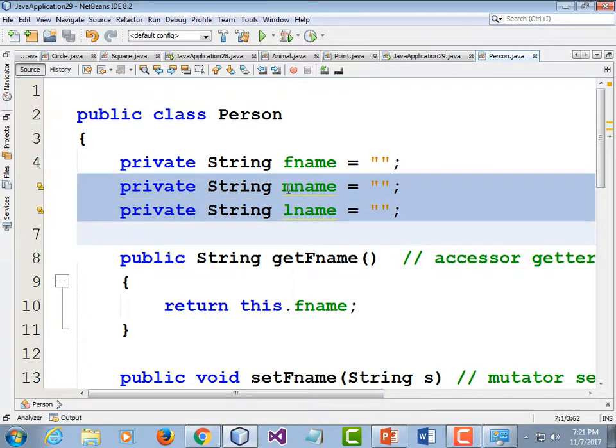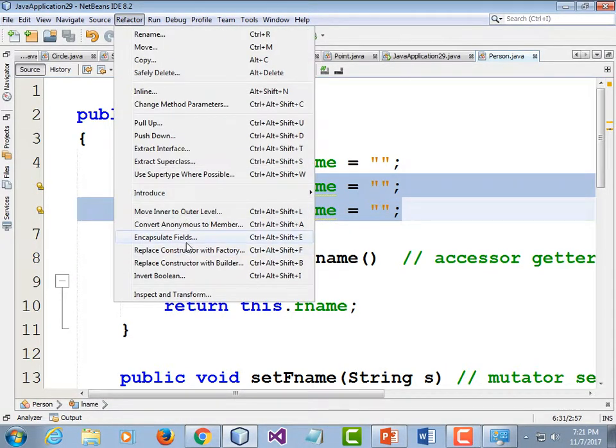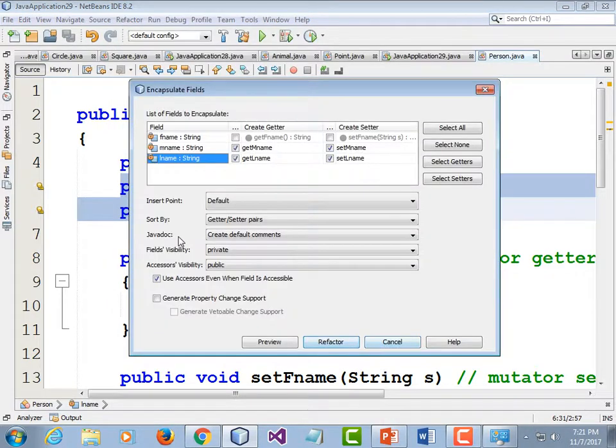So anyways, use your mouse or whatever to highlight those two things. Then do refactor, encapsulate fields. And you can see that it's offering now to encapsulate the fields that we highlighted. In this case, it's what it's calling a field. We've been calling an instance variable. They're both correct terminology. It's just that our book doesn't use the term fields.